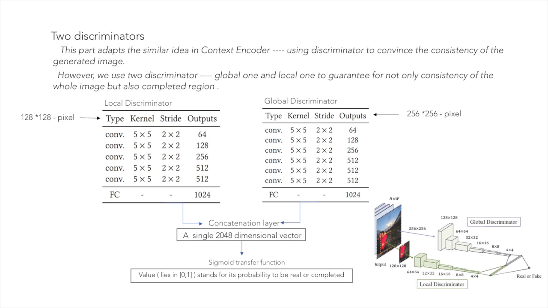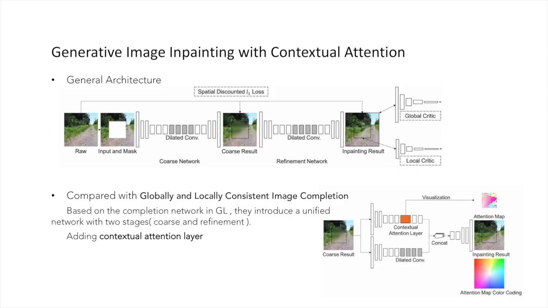Based on this well-constructed model, some newly optimized models have been proposed. Let's have a glimpse of the model with contextual attention. In this model, they adapt the completion network from the previous model. Actually, they use two completion networks. The first one is called the coarse network, which generates an image of somewhat lower quality. You may see that the generated part is blurred. The second one is called the refined network. Its task is to refine the image generated before. As you can see in the picture, after passing through the refined network, the generated part becomes clearer, more consistent with the background, and has more details.